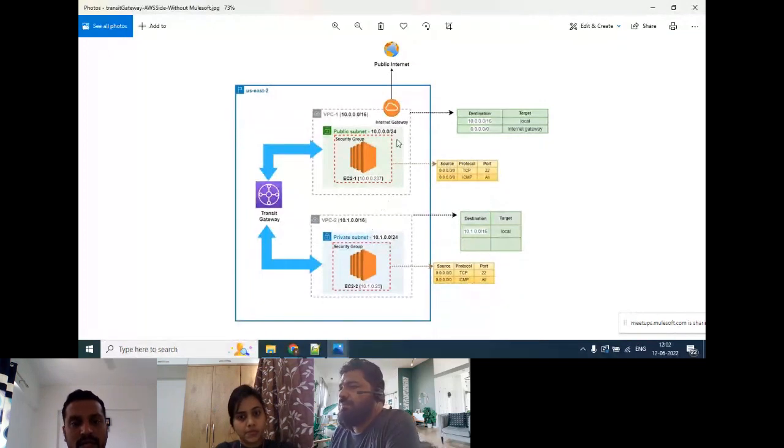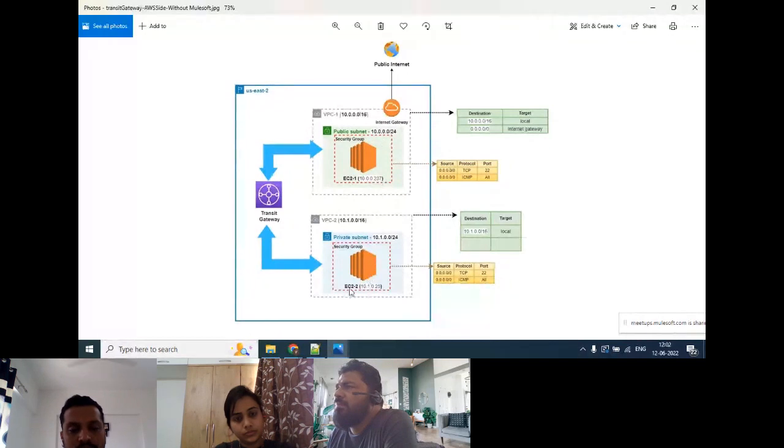The next thing is in both these subnets, we are going to start an EC2 instance. This EC2 instance over here, let's call it EC2 1. And this red boundary is the security group that secures this EC2 instance.